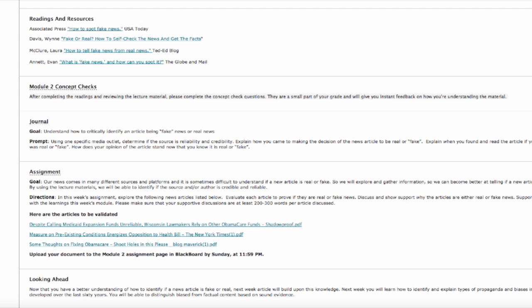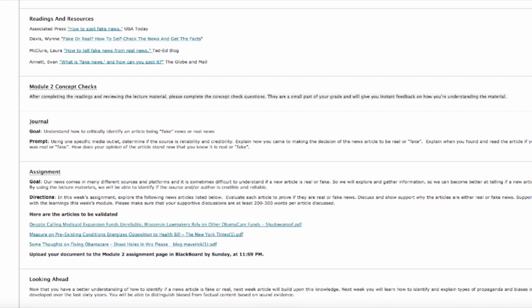In the assignment, you can see that there's a list of articles to explore, and the goal is for students to really spend some time critically evaluating each article and determining what characteristics led them to their understanding of whether or not that source was reliable. This will provide that summative feedback and really that clear determination of growth throughout the module and whether or not students have made any progress.